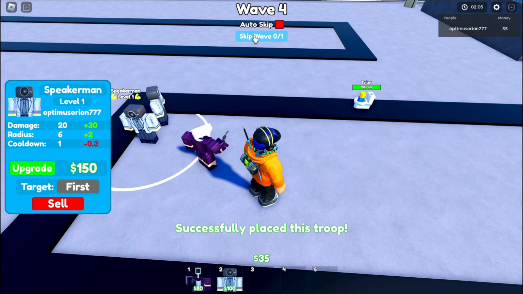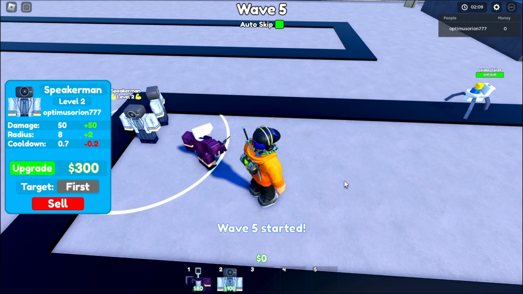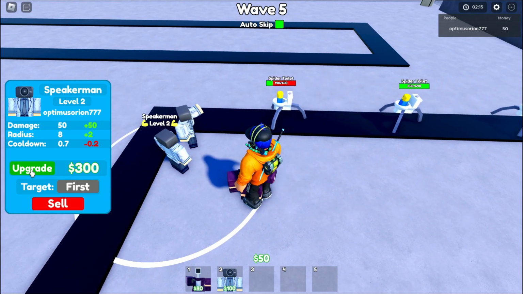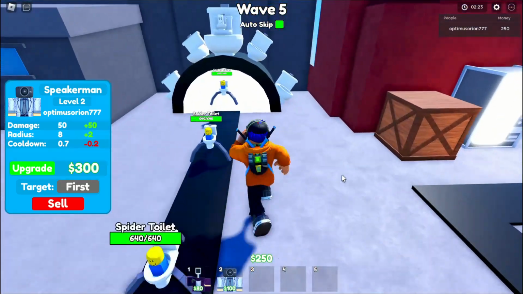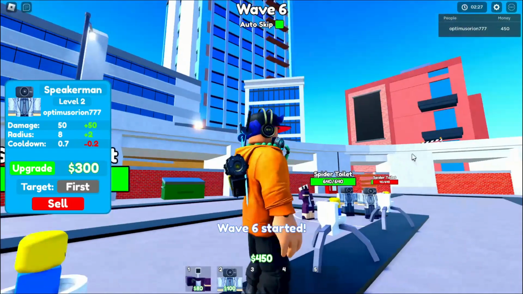Of course, okay, you know what? Let's just skip wave. These waves are a bit too easy. As you can see, they're handling it pretty easily. Even spiders don't really do much. Look at these spider toilets. Now, these are kind of realistic models because they actually have 3 legs.